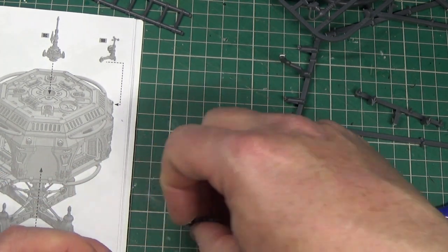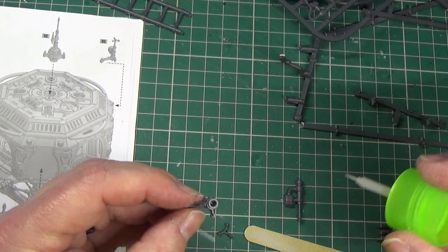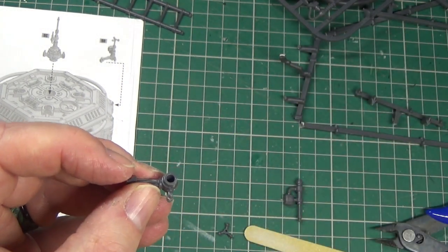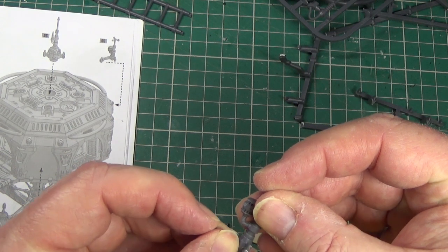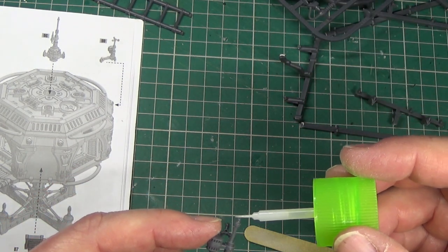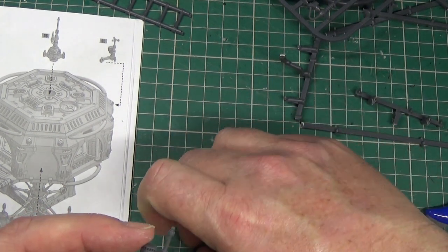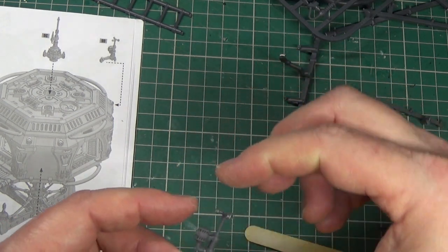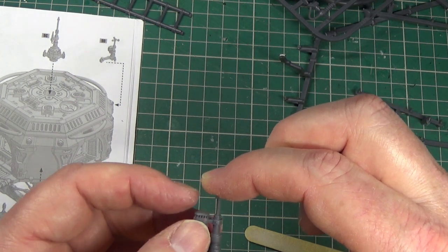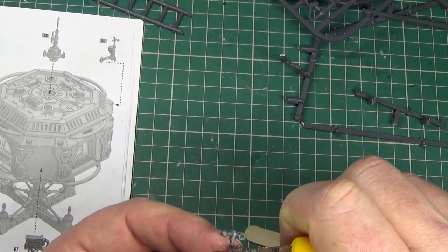Okay, so first off, we're gluing this piece to that piece. There we go, and then smother that with the glue and pop that on top when I can pick it up. And that's like a weather station. Kind of hefty. Just going to scrape down here, get rid of a few mold lines that I can see.